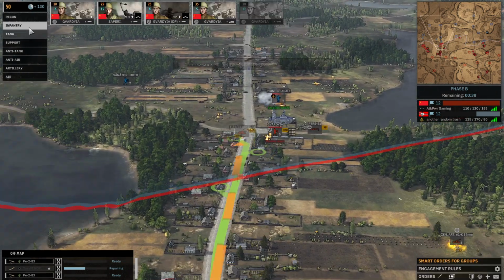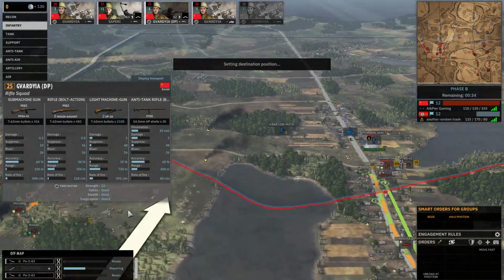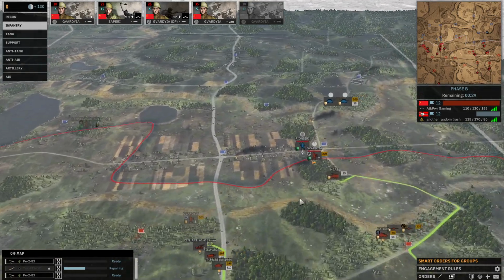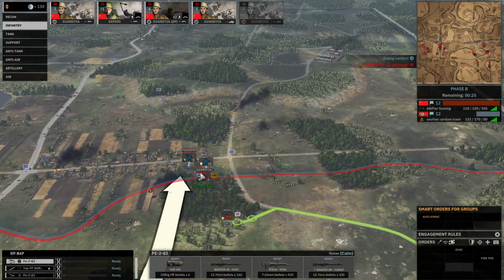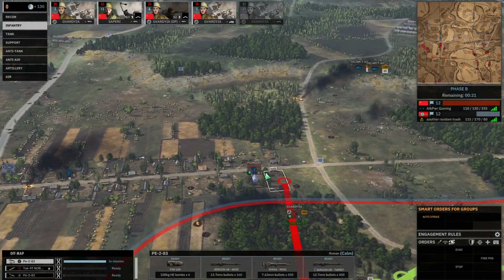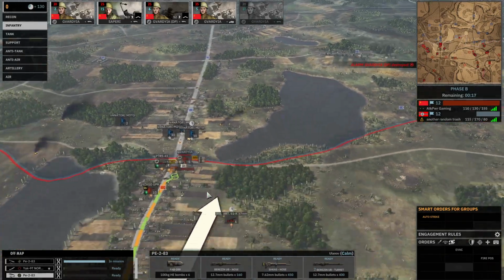Let's call in some more T-34s. Let's call in some more DPs over here. 12-2. I just got to survive the onslaught now. PE-2, go be unfair. You, go be unfair.